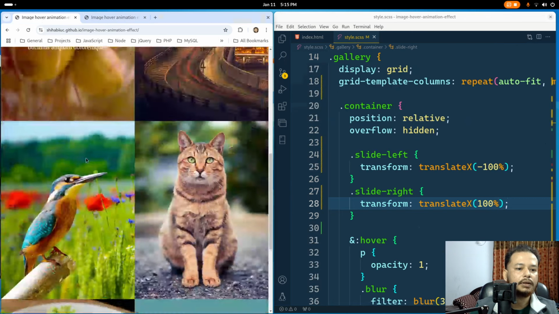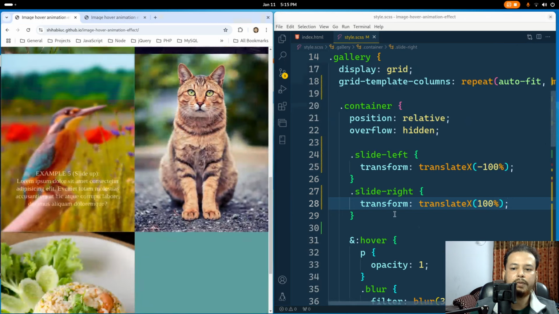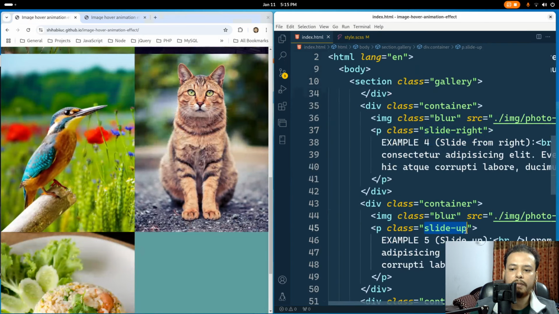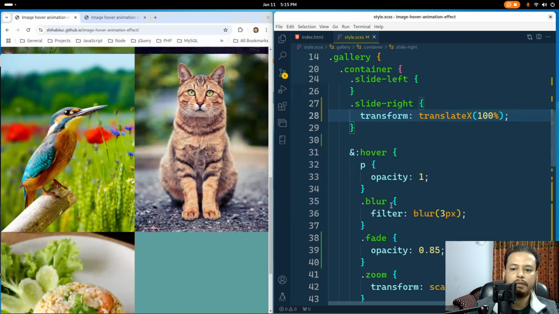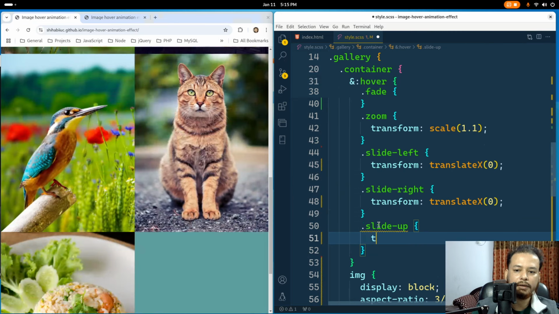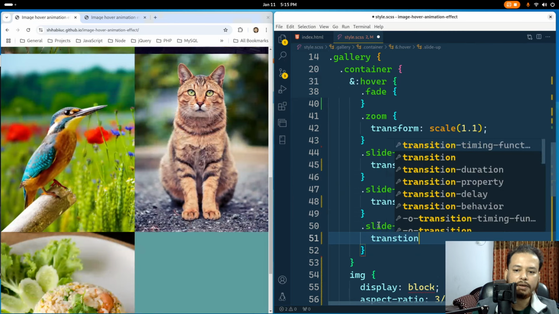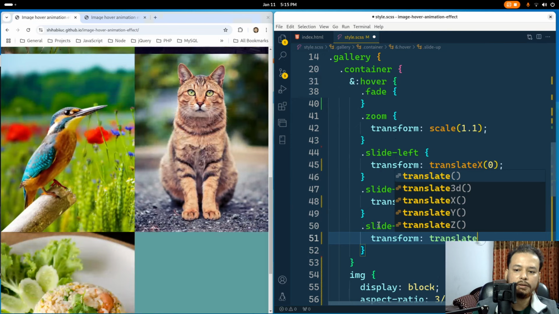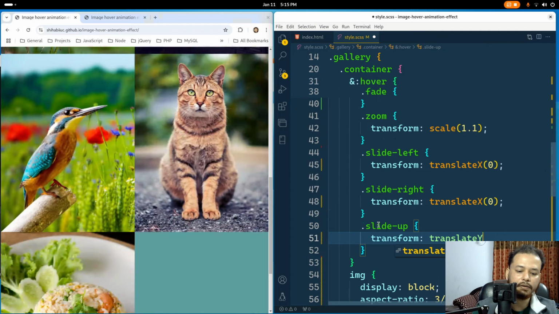And for the next example, we have slide up. In my HTML I have a slide up, so I will copy this and target it in my CSS, and again I will use transform translate. Instead of translate x, I will use translate y here, because we are targeting the y-axis.